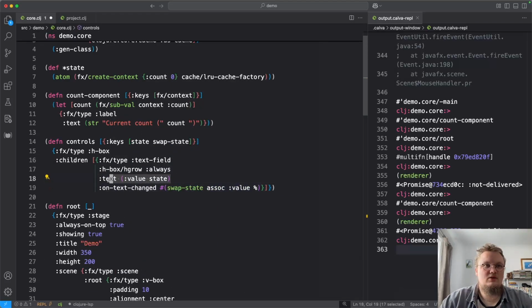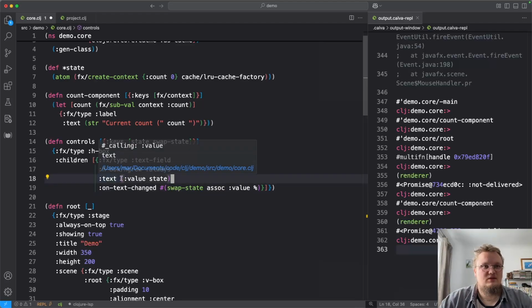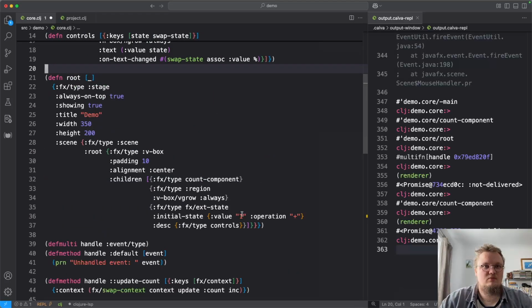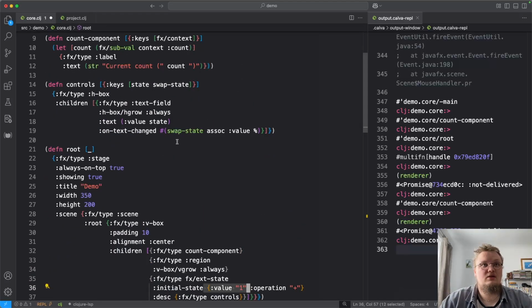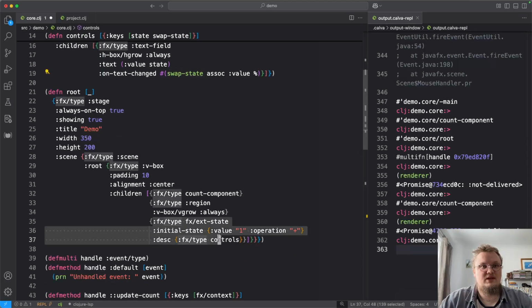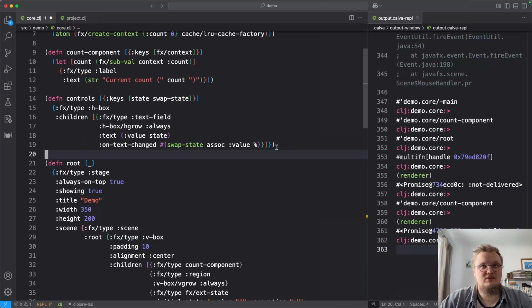So here you can see with local state, we're directly coupled. The component is coupled to the state. So there's no declarative behavior here where we're subscribing. We just take the state straight from the arguments and we swap state here. Again, the mutations are directly coupled. So the text is the value of the local state, which comes from here, and swap state is passed in implicitly here. And that's how we update the local state.